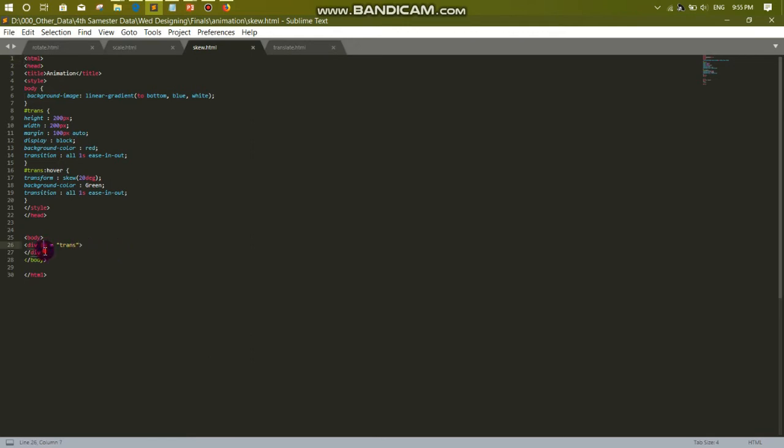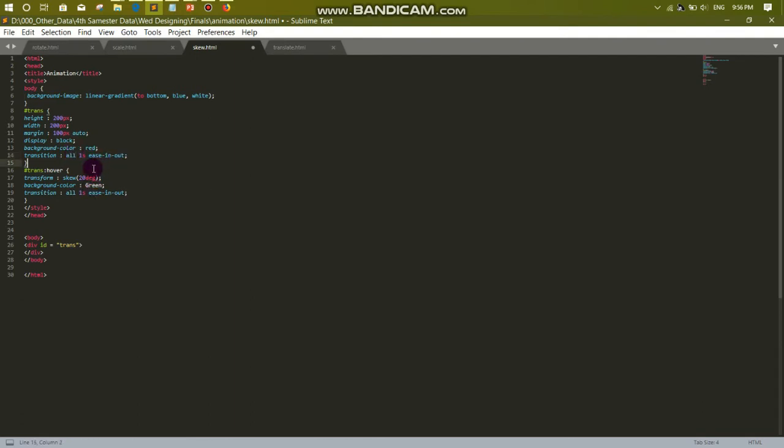The last thing is transition. Here you write on which attribute you want to apply the transition. If you want to apply the transition on background, you can write background color like this. Okay, and I want to apply it on all the attributes.